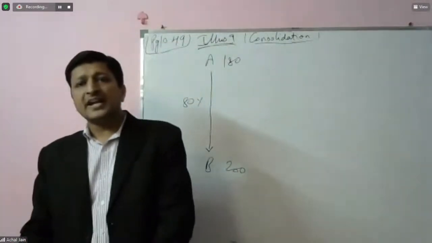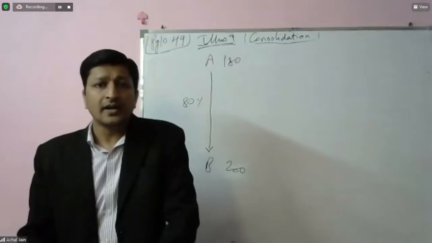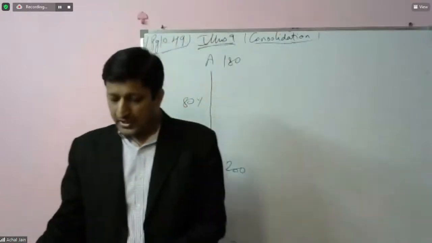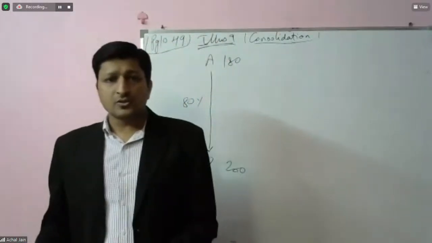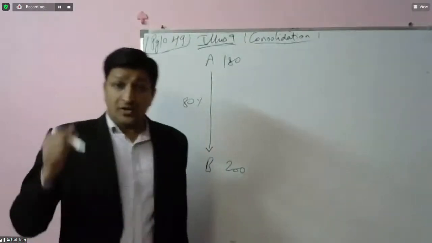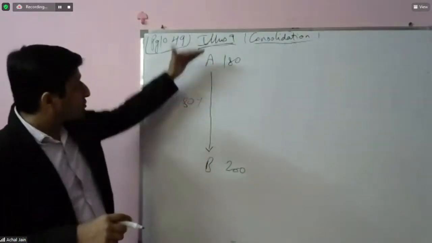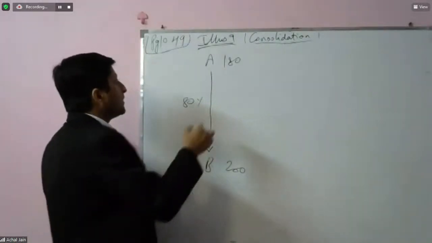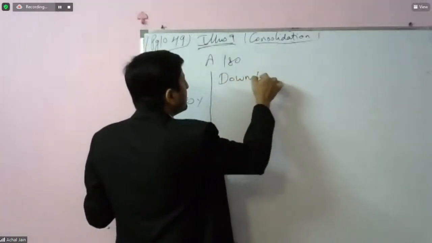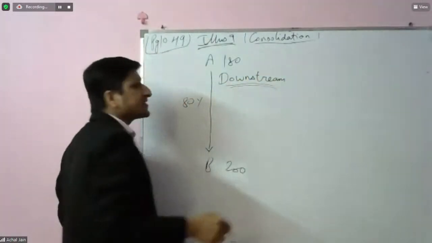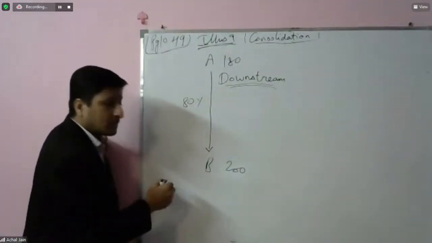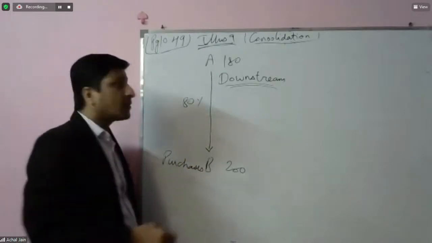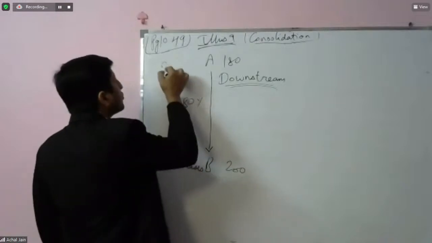Anushka is saying as per AS 21 it should be eliminated. All right. Sanjay is saying 16 lakhs A Limited, 4 lakhs minority interest. Okay, great. So let's get on to the solution now. So now it's a case of downstream transaction. Why? It's going from holding to subsidiary. You can just understand it this way: downstream, going down. So what are the adjustments which are required? B will book purchases of rupees 200. A would have booked sales of rupees 200.